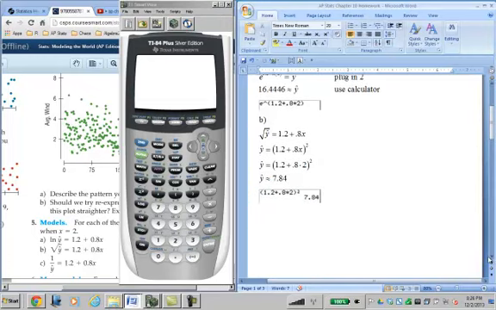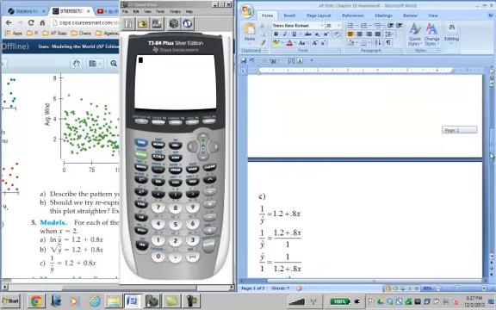Now B, we have the square root of y hat equals 1.2 plus 0.8x. So again, the strategy is to get y hat all by itself, get one y hat. So to do that, it's pretty simple. We square both sides. So we square the square root, and that gives us y hat. And so we have to square 1.2 plus 0.8x added together. We plug in 2. Y hat equals 1.2 plus 0.8 times 2, squared. Y hat equals 7.84. And this is fairly easy to do on the calculator. There's nothing mysterious here. Just put them in parentheses, add them together, and square them.